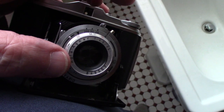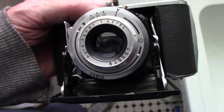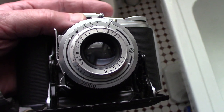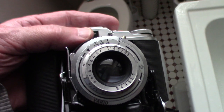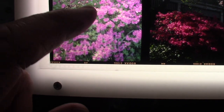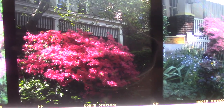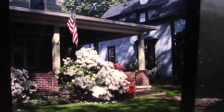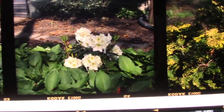When I put ground glass on the back and opened the lens using bulb, I could not see a difference in the focus from near to far — focus close or far away. Everything kind of far away stayed in focus, and nothing close ever did. These are very close, and they're out of focus. This one's out of focus. I was much further away from this bush, and you can see everything is in focus. From 10 feet or so away, everything is good. This was 8 years ago that I took this.